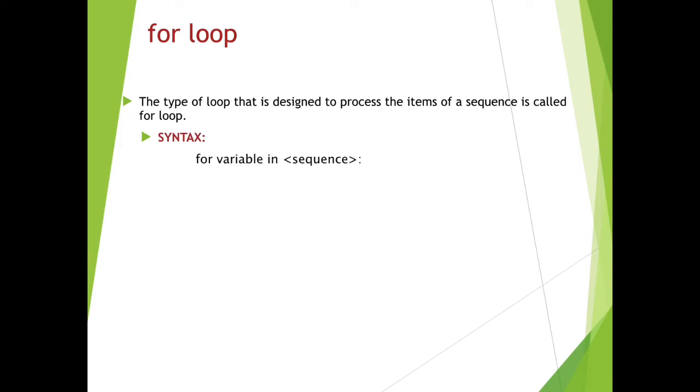The syntax is as follows. We have to write for, we have to give a variable in sequence, and then since it is a block, we have to terminate the first line with the help of a colon, and after that, within the same indentation level, we will write the statements which are a part of that particular for loop. It will be more clear when we go to the related examples after a few minutes. So now, for understanding the applications of for loop better, we are going to see a few examples. Let us go through these examples.